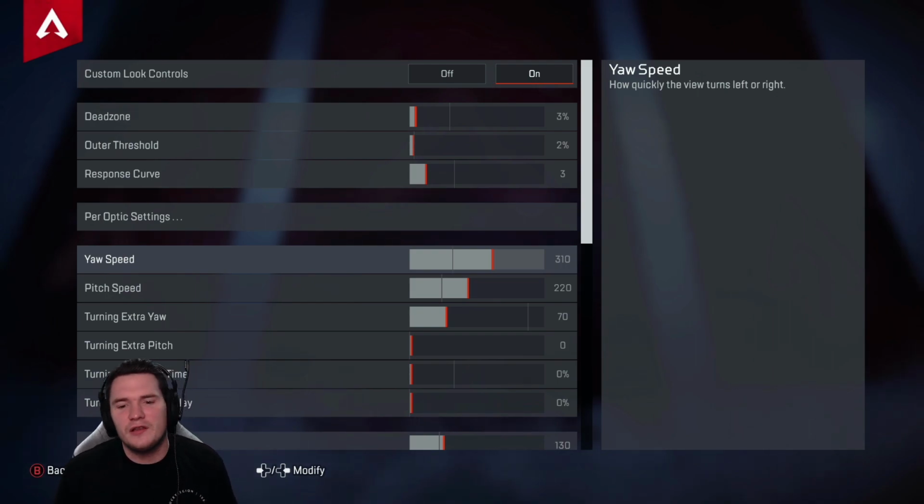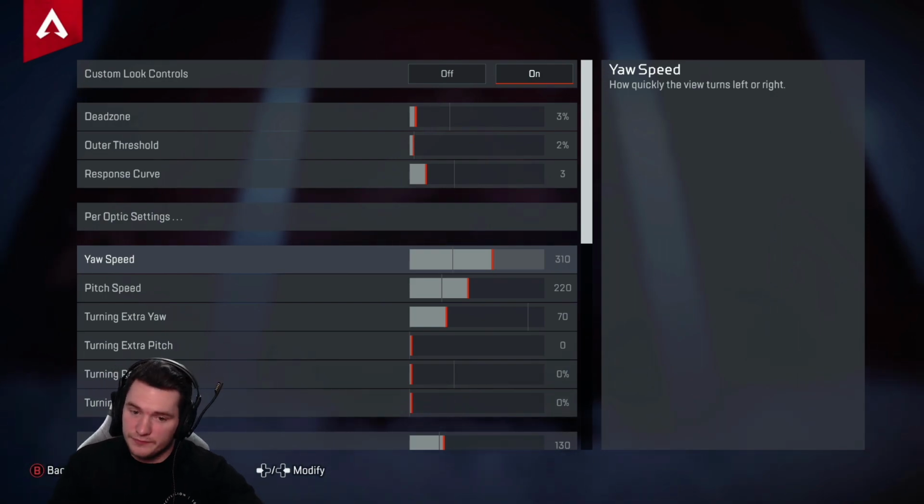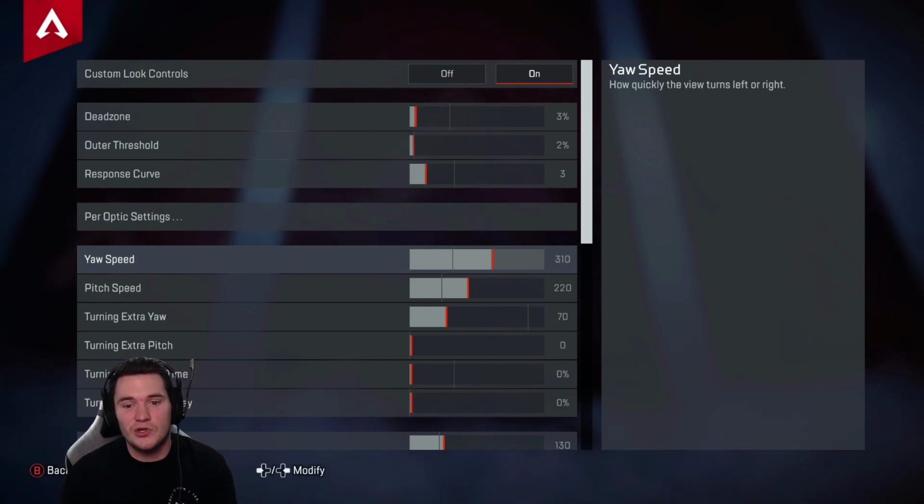The only time I ever find a little bit of an issue is if I'm not warmed up and I'm in a very close quarter fight, my hip fire kind of slides a little bit because it is quite a high sensitivity. But trust me, get used to it. It's great. If you don't want to have 310, I recommend maybe around 270. But like I said at the start of the video, just use this as a base and then you need to move things up or down to tailor to your playstyle.